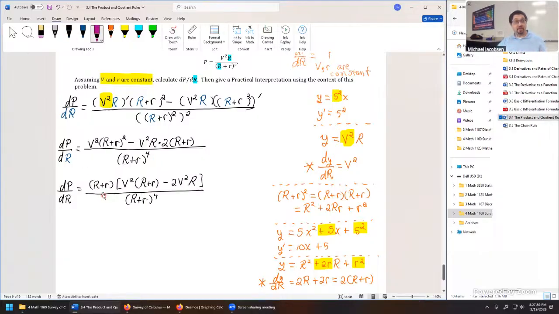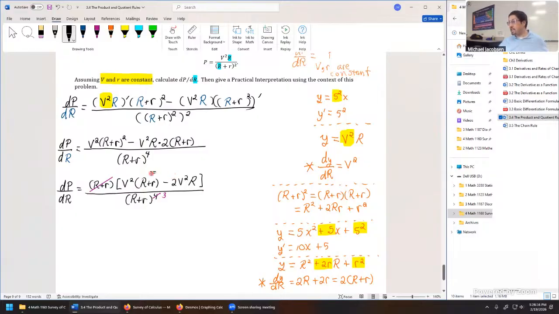And now this is a good place to visualize the cancellation. You can cancel from here to here, leaving behind power 3. But either way you do it, you're going to get the same result. This is just the more official way that the author would typically write out this step.